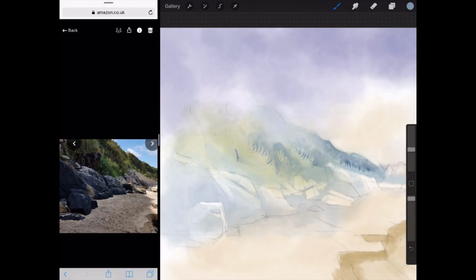So we're now choosing the rigger brush, and I'm going to paint some blades of grass in this time. So I'm not doing the negative thing. I'm doing it in a more conventional way, where the actual paint strokes will be the blades of grass. And I will eventually use the blending tool to soften off the bottom edge this time, I'm guessing. Oh no, I went for the top.